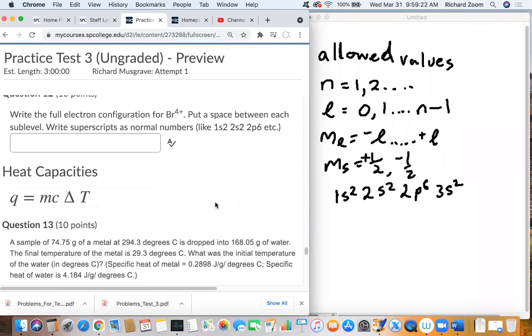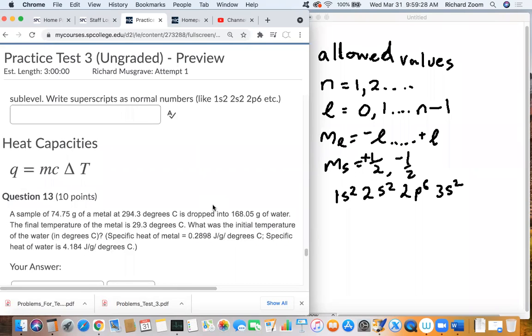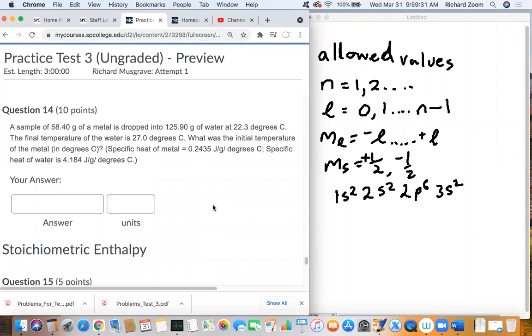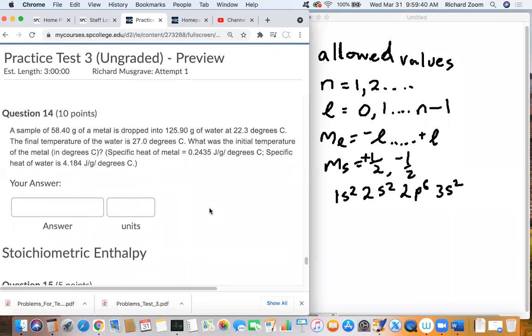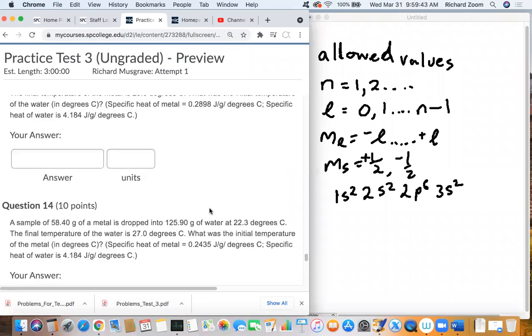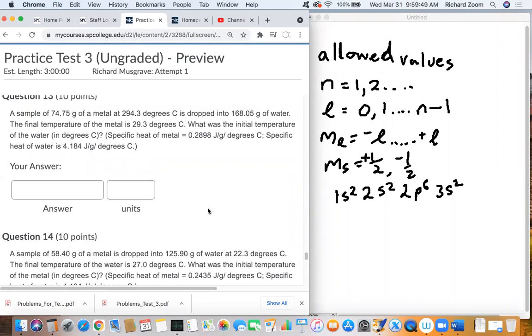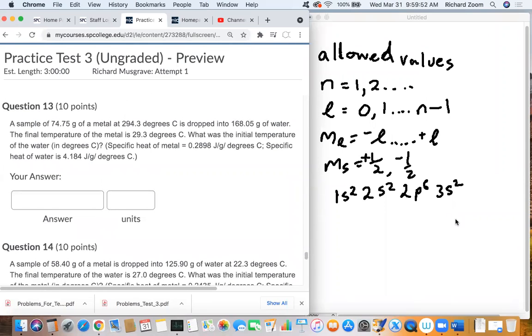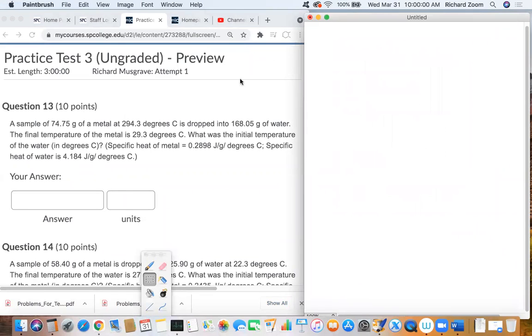I like that. All right, heat capacities. Now, I went through these a couple of weeks ago, on the first day I came back to teach after spring break. But I'm going to go through them now as well. So we'll do 13 first. I'll do both of these here. Remember also that I do have videos for each and every one of these problems or problem types down below.